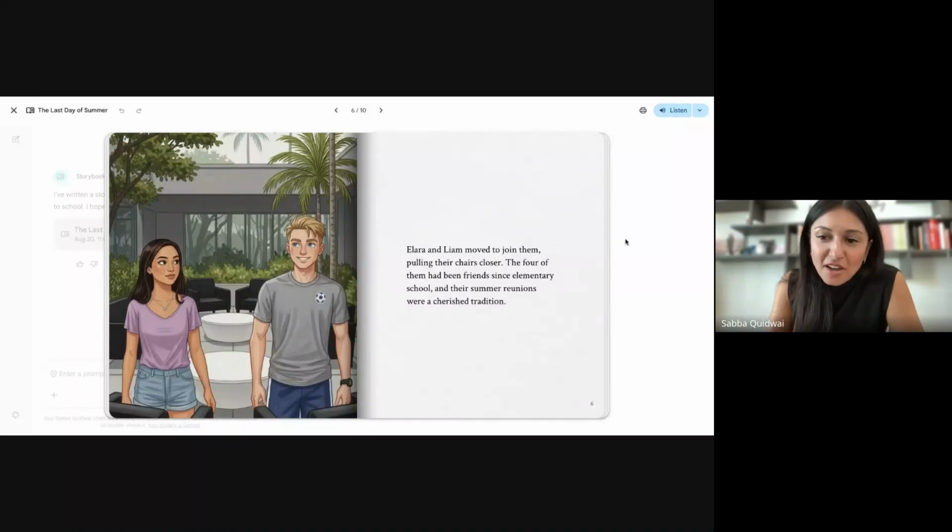So again, when we talk about agentic AI that can do things, this is an AI that just created a storybook, that made images, that created a story, and that's now reading the story to me as well. And this is the very first version of this tool. This is like 1.0. So we can only imagine how much more the capability will increase, okay?